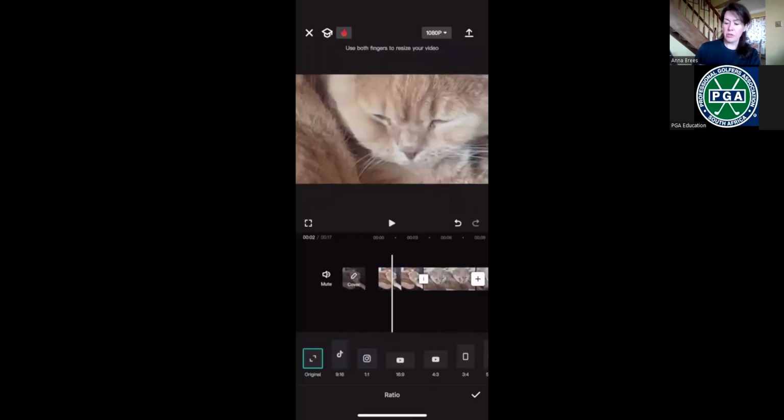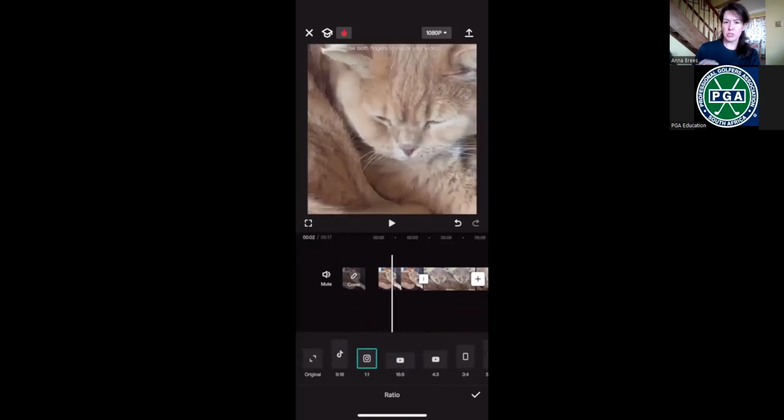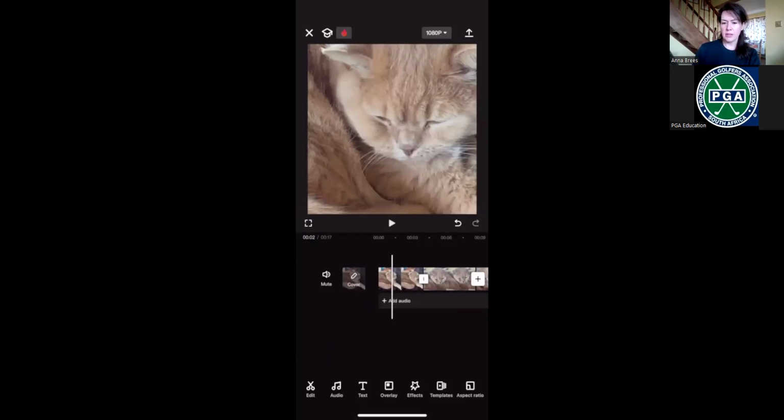So it's great for YouTube. You see the YouTube symbol, because I filmed it in landscape. It could be published for YouTube. But if I wanted to change the aspect ratio to square, so it looks bigger and it stands out more on a device, I would be able to do that very quickly. So just to recap, in the bottom right-hand corner, where it says aspect ratio, that's where you can change your videos. So if you filmed it in landscape, you can put it in a square and it will stand out a lot more.